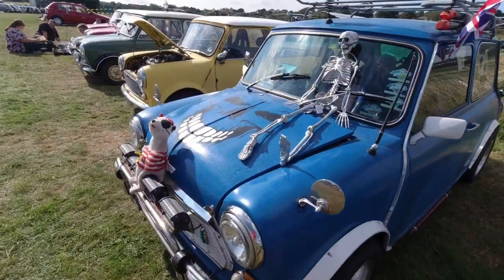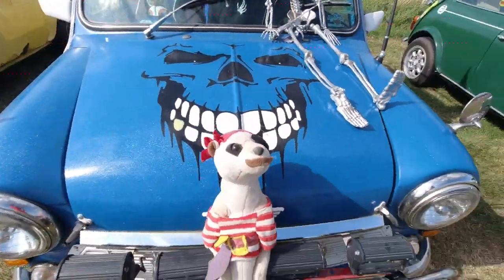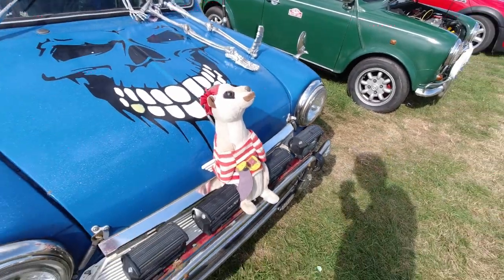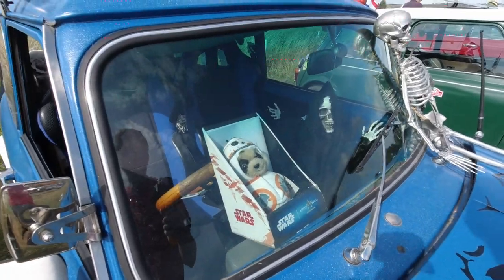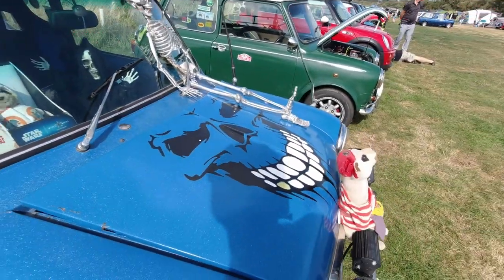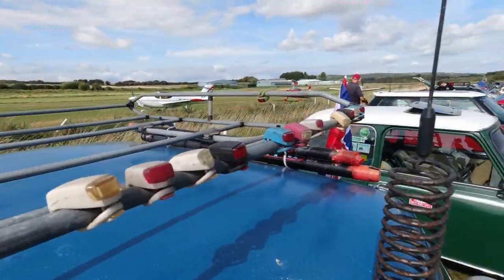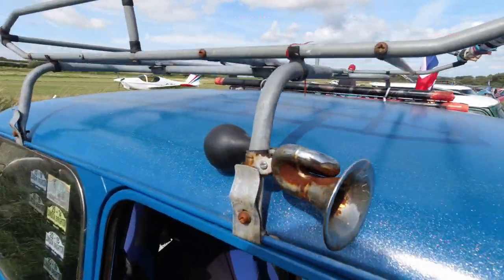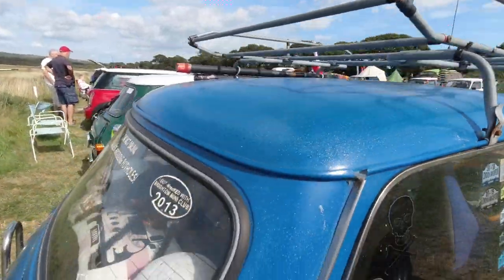This Mini's got a distinct theme going on with skeletons and pirates and everything else. Especially with comparethemeerkat.com merchandise. Yes, I know it's Compare the Market, but shh. Who remembers those adverts? Loads of bicycle lights on here by the looks of it. Horn. Tempting to press that. Probably won't. Probably get shouted at by the owner.